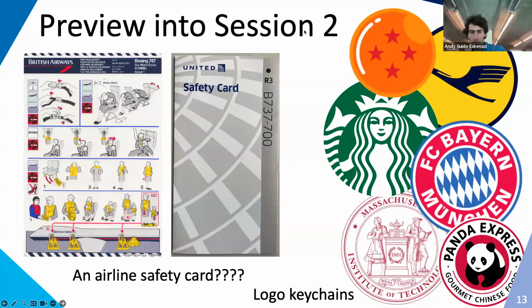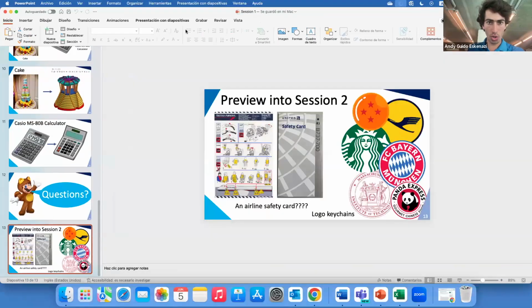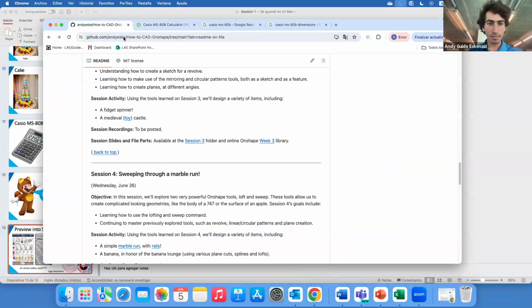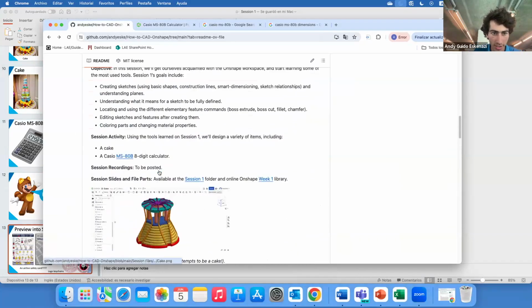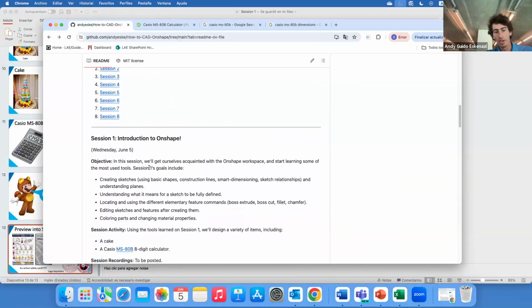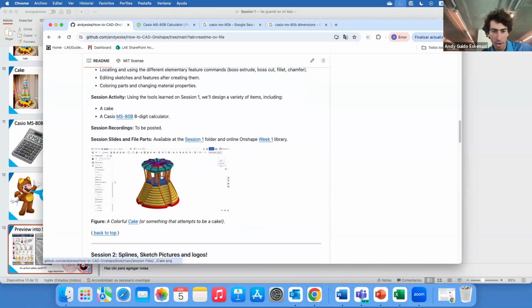But just before I finish today, let me show you one more second, the GitHub here. So we are in session 1 right now. I haven't finished, still a couple of things that I need to add. But it says session slides and files. There's a way of saving parts that's called a step file.